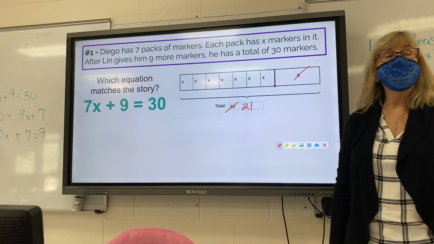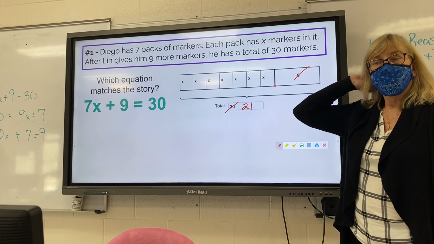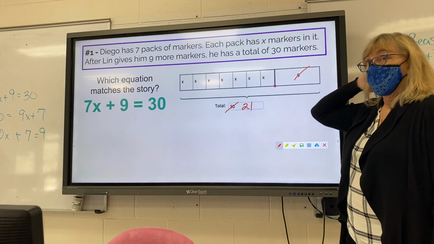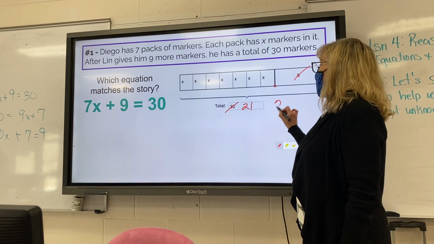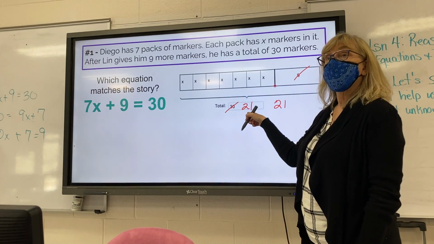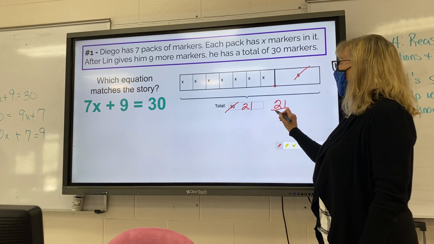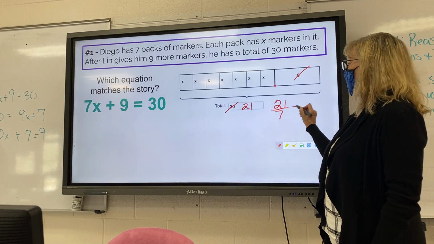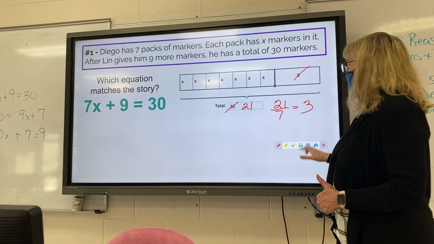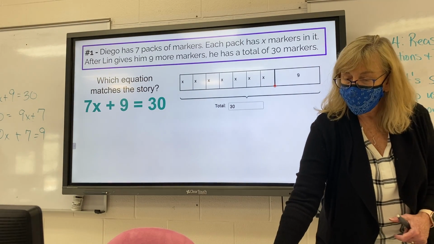So if I subtract 9 here, to keep it still equal to each other, I have to do what here? Subtract 9. This isn't the practice problem. No, these are not the practice problems. These are from the slides. All right, so now what would you do? Divide by 7. Now you would divide by 7 because now you have 7x, which are all equal. 21 and they're all equal. So now we can take that 21, divide it by 7, and that gives us 3. Okay, what does that 3 mean in this story? 3 markers in each pack. There you go. Awesome job.